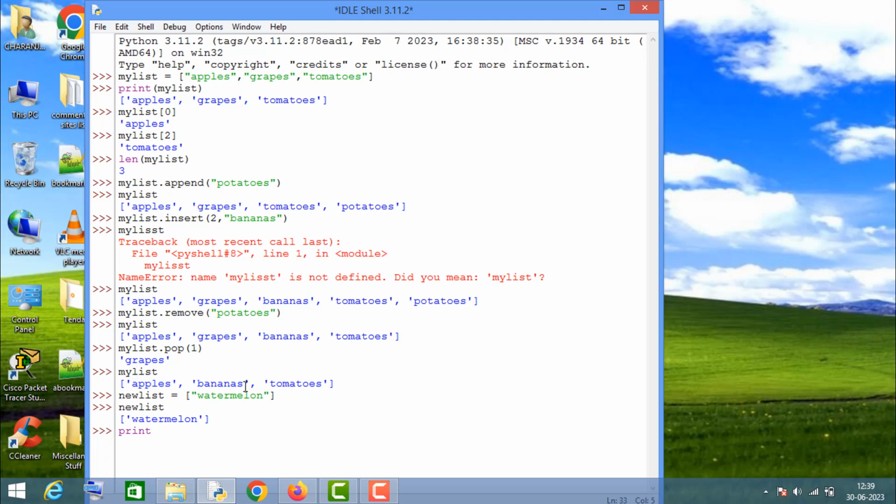Let me type print and then my list plus new list and press enter. You will see that the contents of these two lists are combined. We can join two lists using this plus symbol.